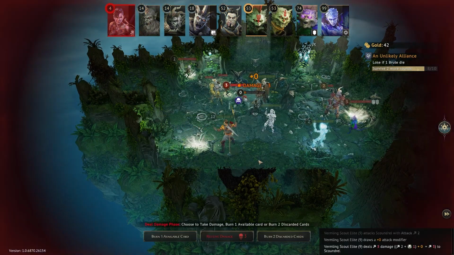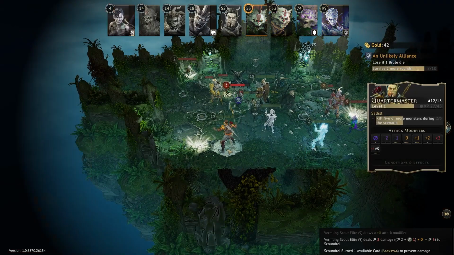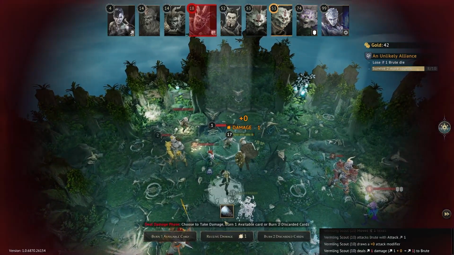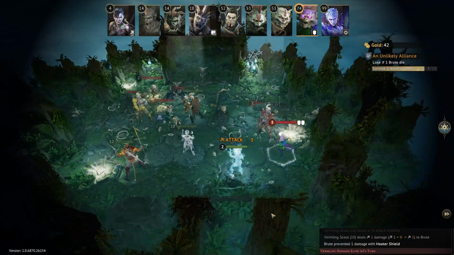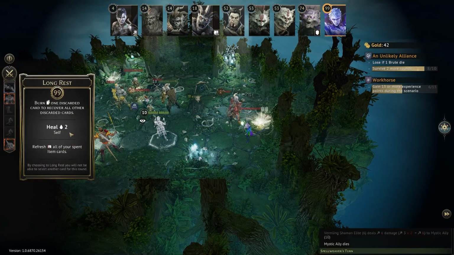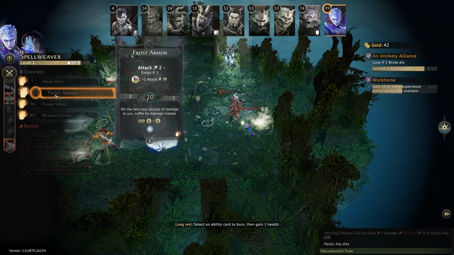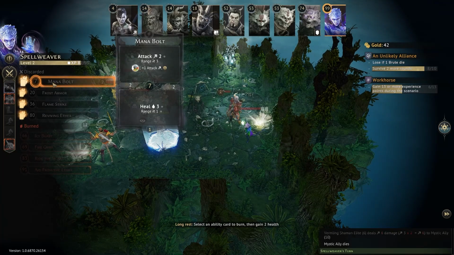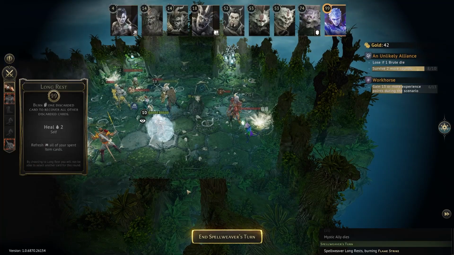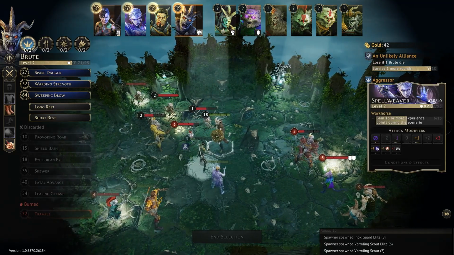Okay. Okay, so I have to burn a card. Backstab it is. Lovely. Oh, I took out my mystic ally. That's actually okay. Because I'm going to burn Flame Strike. Okay. Now, we got to survive this round.